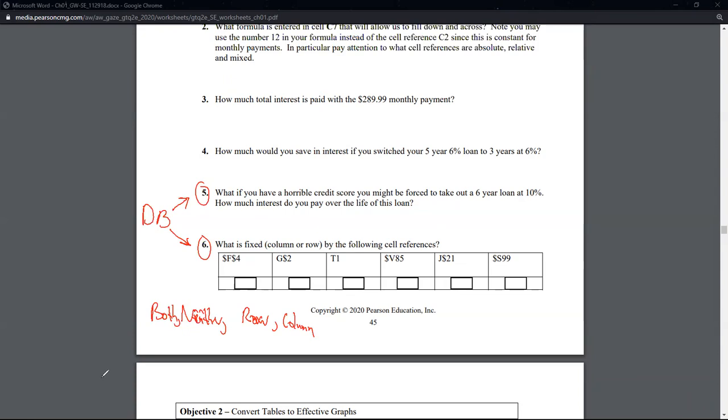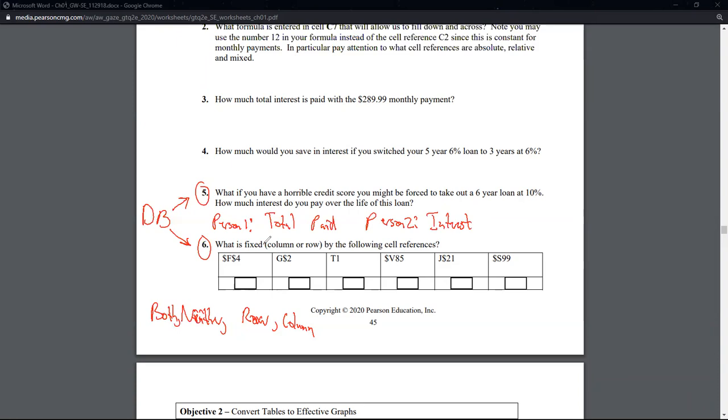Let's see, for number 5, we can say that one person can take out, so person 1 can calculate the total paid. Then once person 1 has posted that, person 2 can calculate the interest. Now, person 1 technically has 2 things because they have to find the number of payments, which is just 6 times something. Then they take that number and do something else to get the total paid.